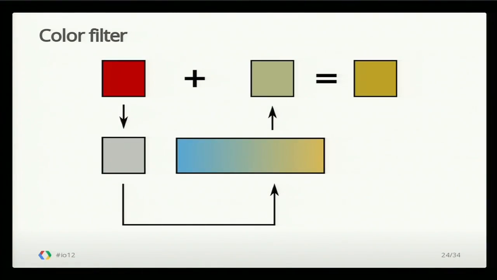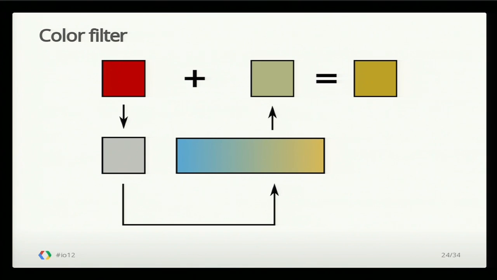Let's say we want to build a simple Duotone style color effect. So here's an example starting in the top left with a single pixel. Maybe that's a red, a lighter red. And the first thing we're going to do is take the intensity or the brightness of that color. And that gives us this, a lighter gray.